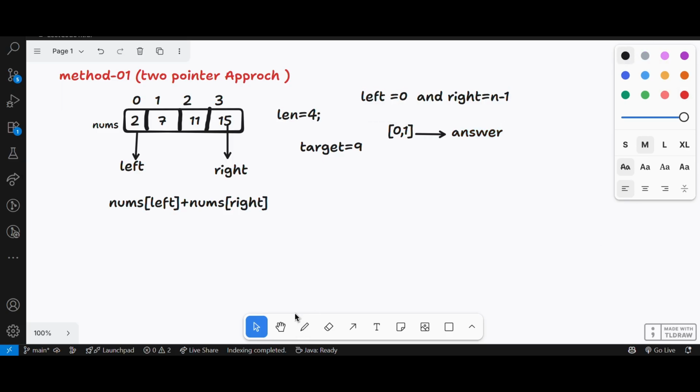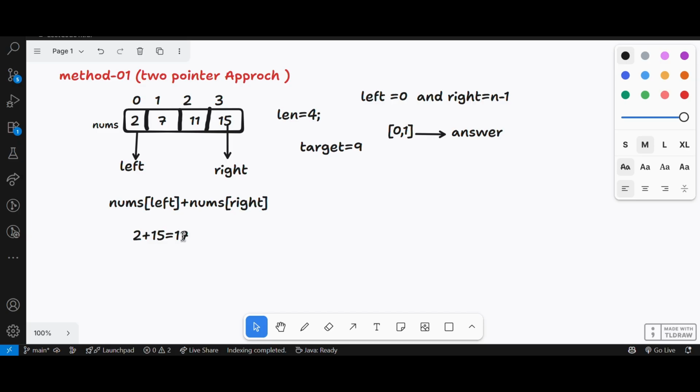Okay, let's start solving. First of all, we add the left pointer element and the right pointer element. My sum will be 2 plus 15, which is 17.